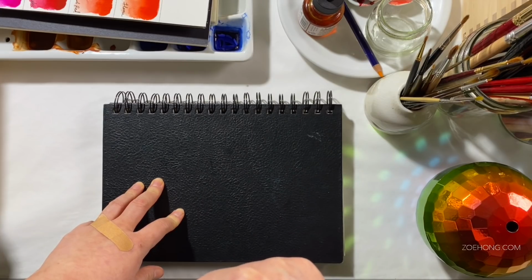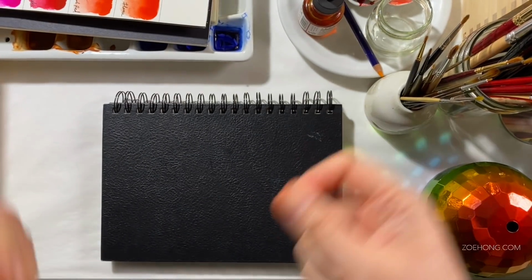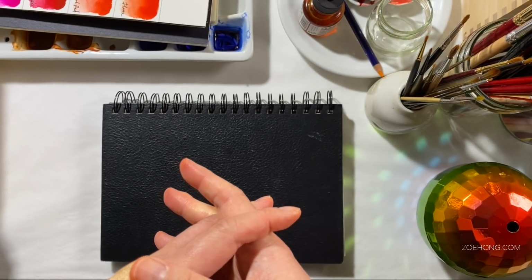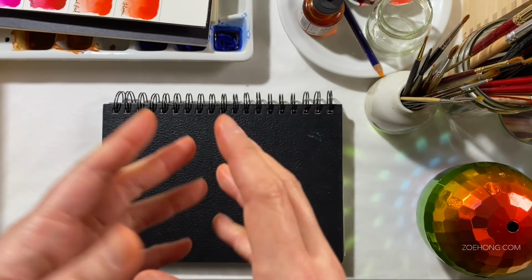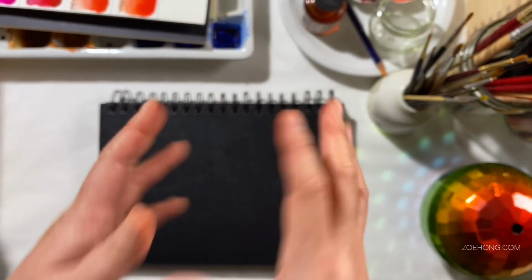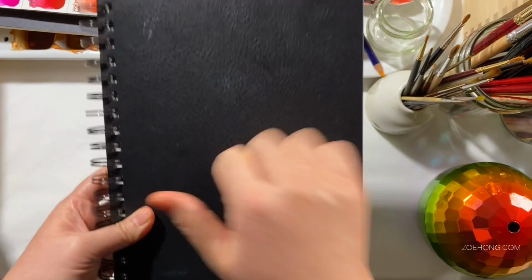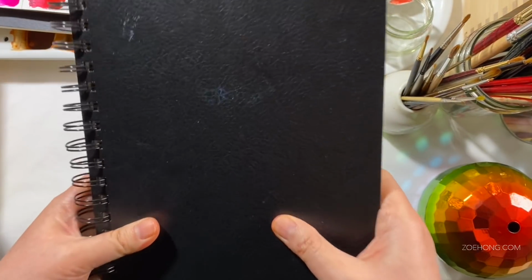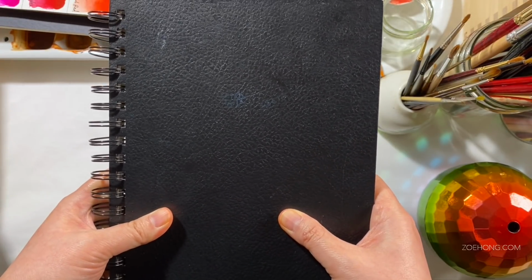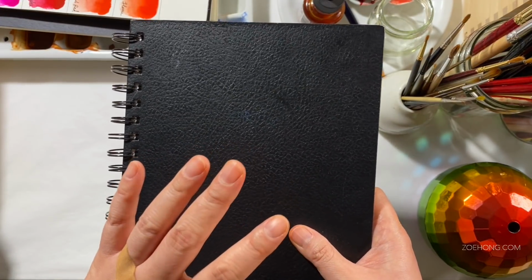So no fancy paper necessary. If you prefer drawing in a sketchbook, if you're always on the go and you want to have all your sketches somewhere, or if you are looking for something to do your sketchbook development for your mood board and for inspiration development, here is a good sketchbook. It's hard, okay, so that you don't have to sketch on a table. You don't have to look for a table. I can just sketch on my lap. These are the kinds of sketchbooks I use when I'm traveling.